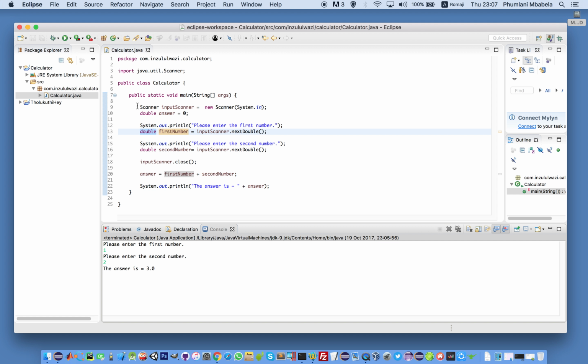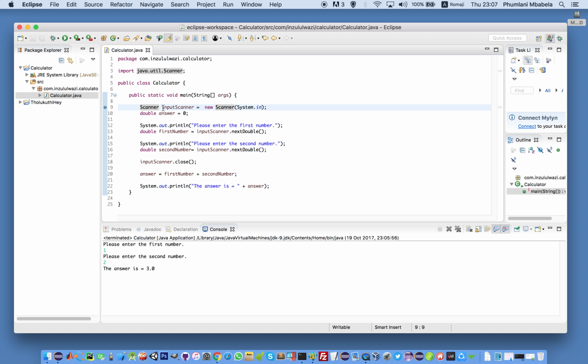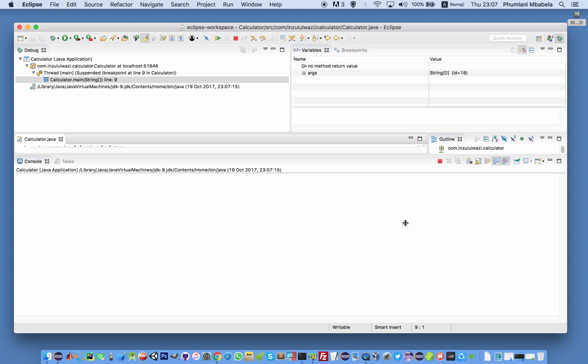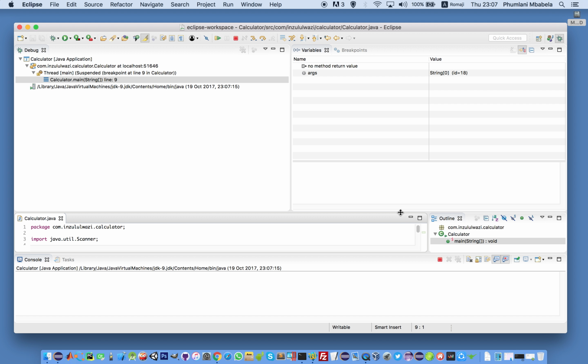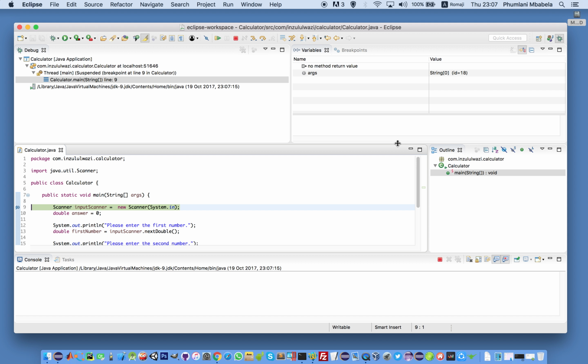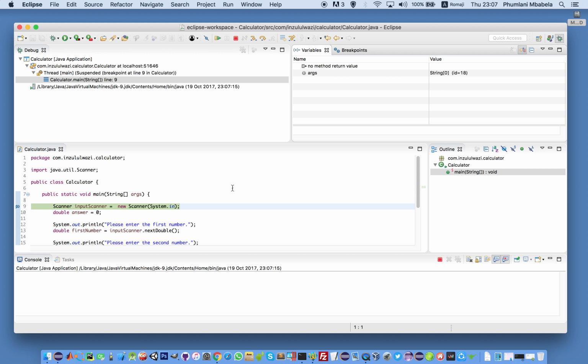Okay, maybe let's change now. Let's just debug. I want to show you the size of double. Let's debug. And then we click the debugger upper left. As the program executes, I want to show you the sizes. Because later on we compare an int and a long and designate types of numbers.